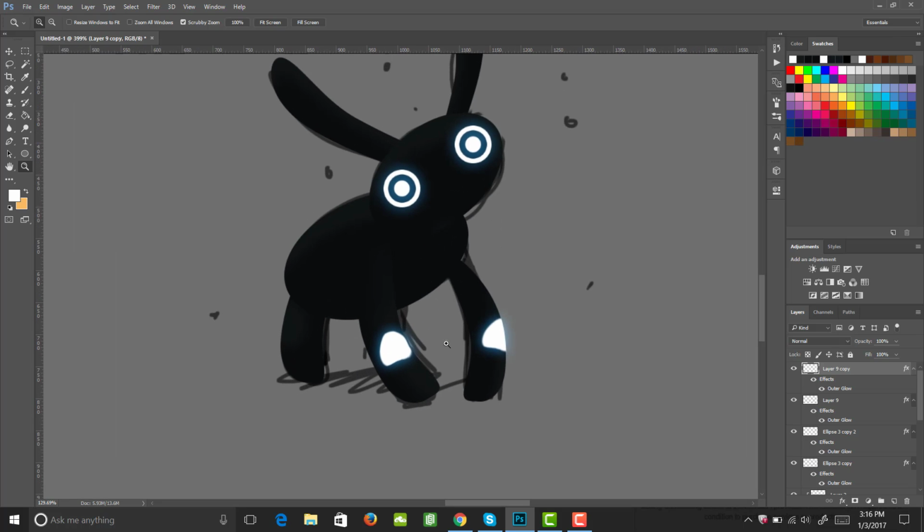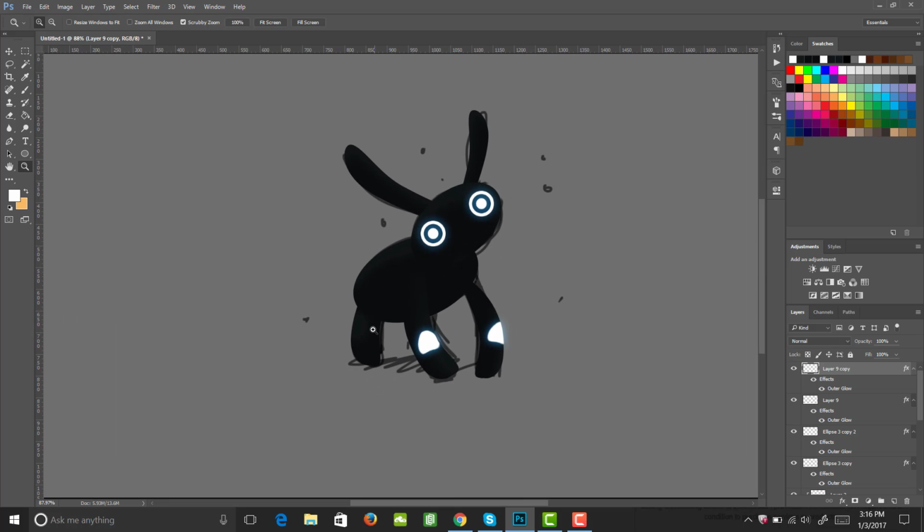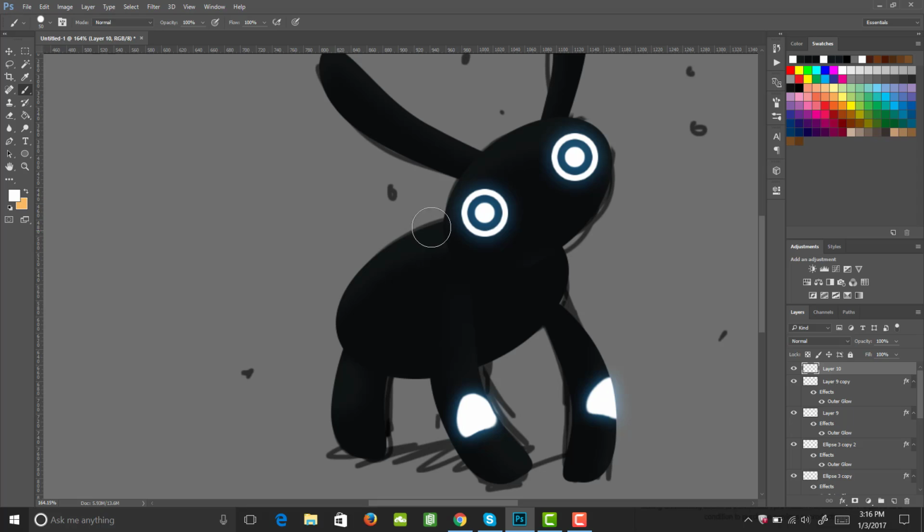The next thing that we want to do is we want to go ahead and add some detail to his back. So I'm going to create a new layer, and then using my brush tool, I'm going to go ahead and create the design that I want on his back. Now I kind of want a square with rounded edges on his back, so I'm just going to draw this out just like so. So I'll come here and try to get as best of a curve in there as possible. So maybe like that, and then we'll have this line come over like that.